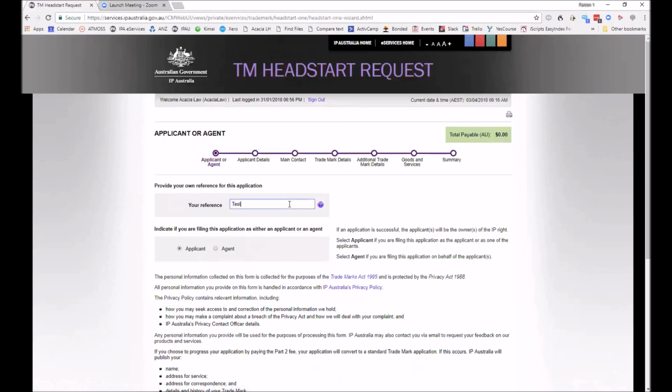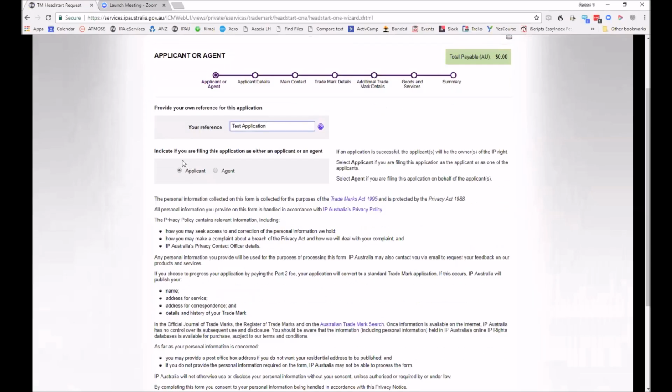And so you type in a reference if you want to. If you're only filing one trademark, it doesn't matter. This part here is important. Are you the applicant or the agent? If you're a sole trader and you trade under a business name, this part you need to fill in as applicant, because you will personally own the trademark.